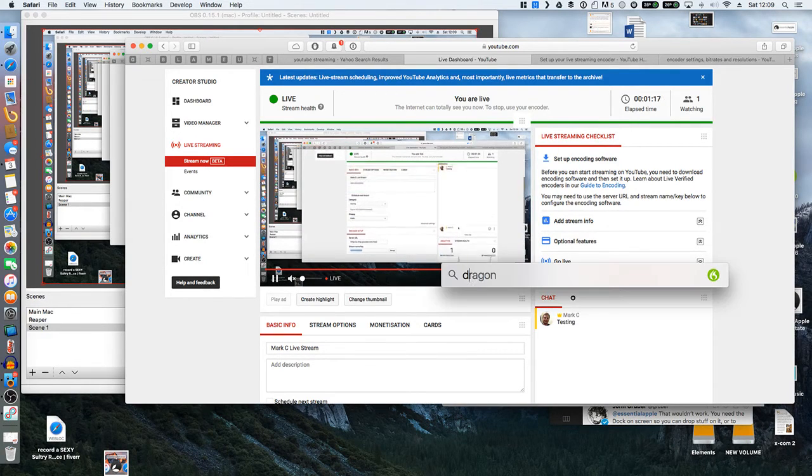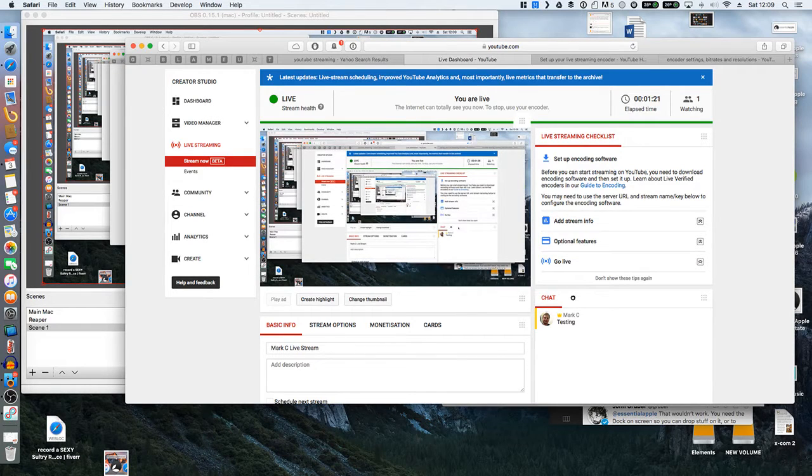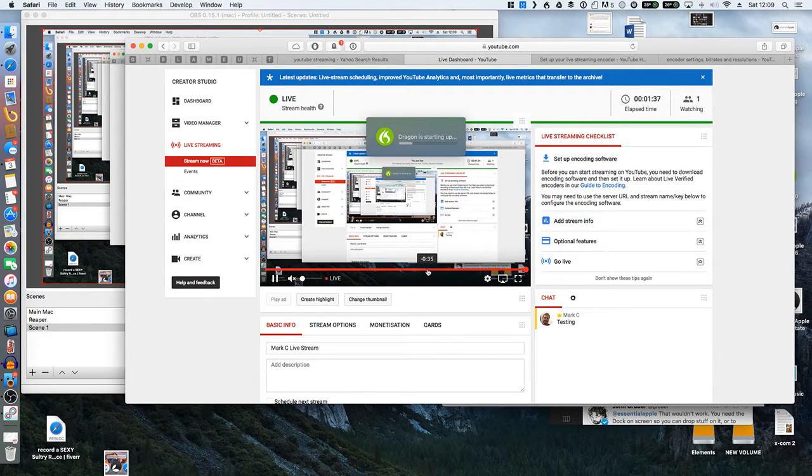Now, I've used DragonDictate 5 quite a few times, but never really got on with it because there were a few bugs and the UI wasn't great, and it just seemed to be... What's the word I'm looking for? It just felt bitty. You know, you were always talking like this, waiting for something to happen, and then blah, blah, blah. So we're going to see what happens with DD6.